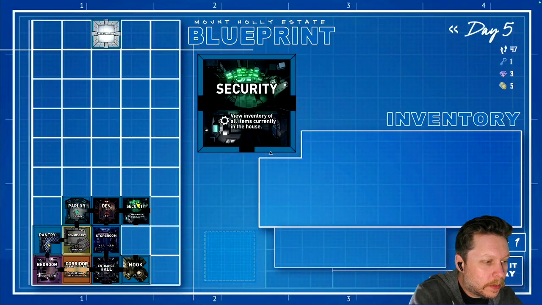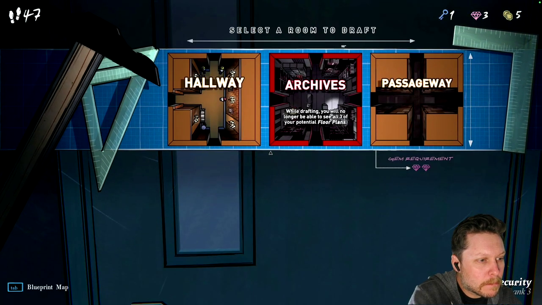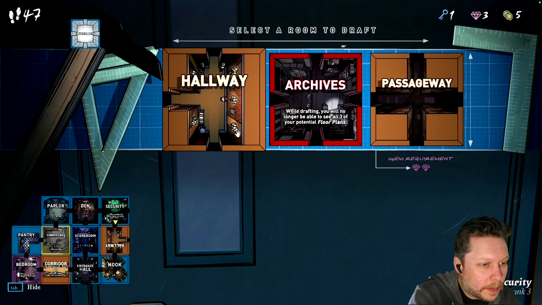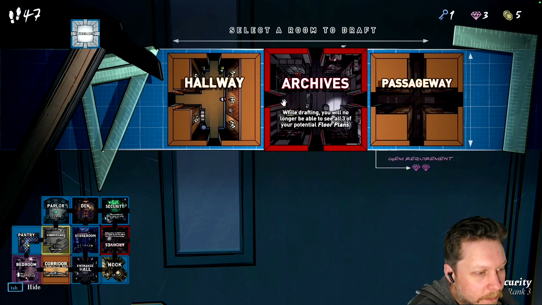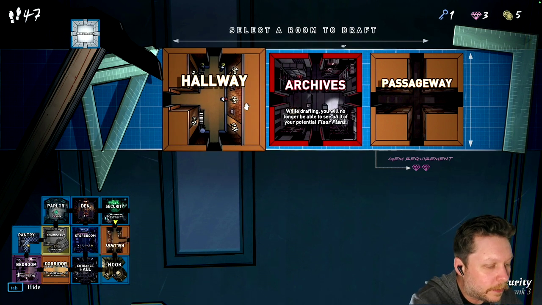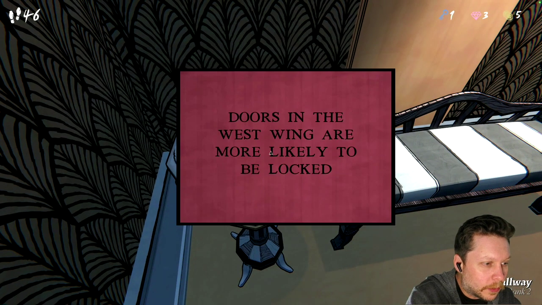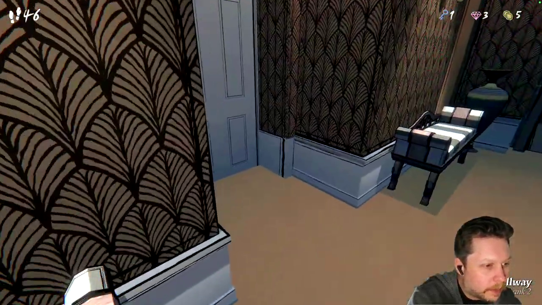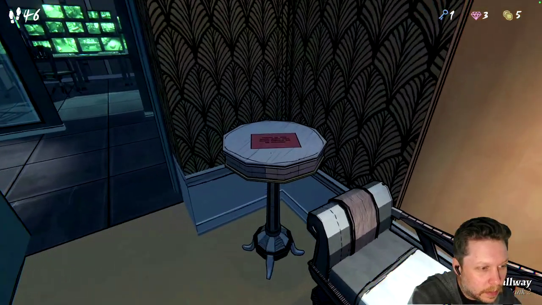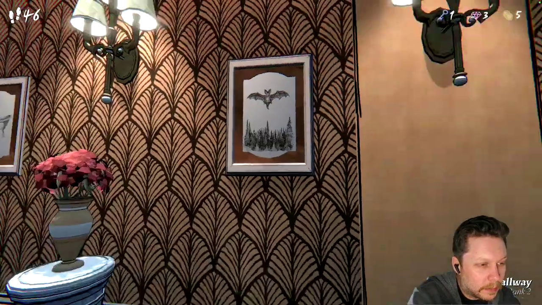Okay, let's go south. Hallway opens up. Passageway is too expensive. Archives. That's pretty bad. I think hallway's fine here. Doors in the West Wing are more likely to be locked. So that's a lie then, right? It's on the red memo. So they're more likely to be locked? Doors in the West Wing are more likely to be locked, so they're less likely to be locked. So we want to go west before we go north.